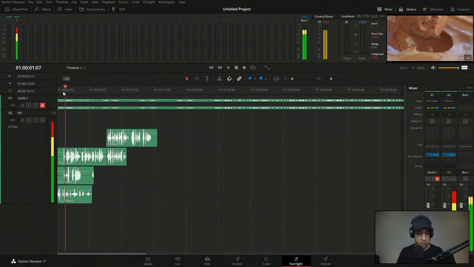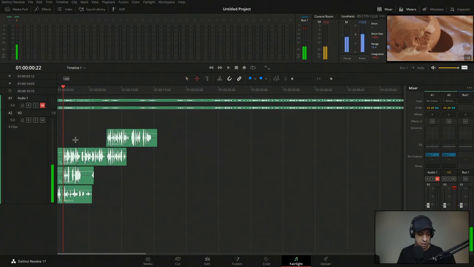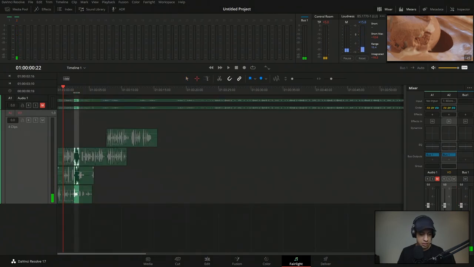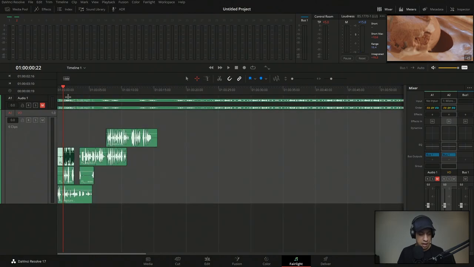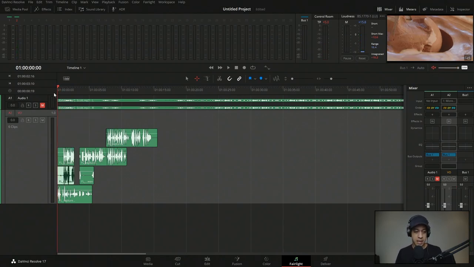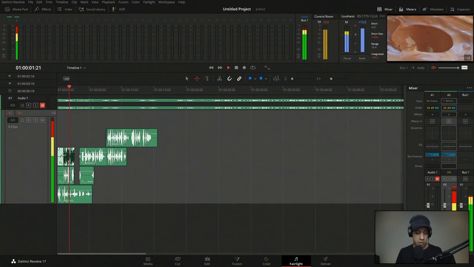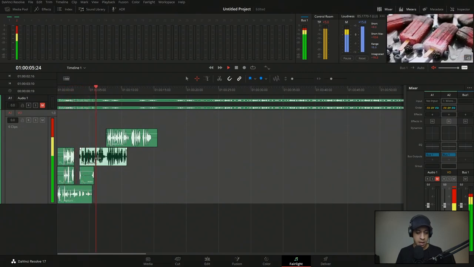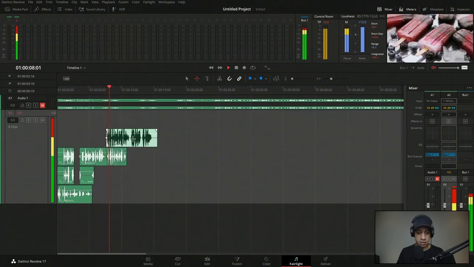The other thing that I just wanted to show you here is if I was to come in and use the select tool, and let's say I took these out, I made a little cutout here and then unselected everything. I'm just going to mute this because this audio is actually kind of horrible. But while this is playing, it's playing this one. And then we can see it's playing that one, jumping back up to here. And then obviously when this one comes up, then it starts to play that one.